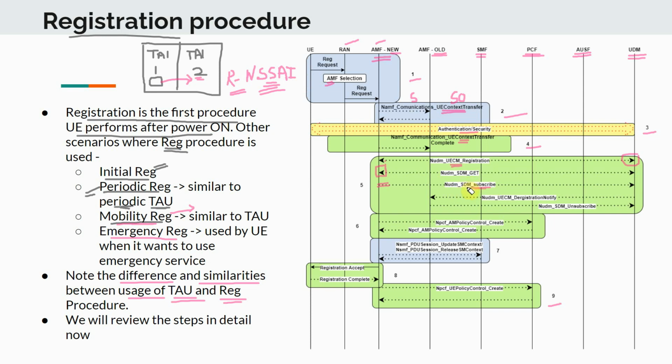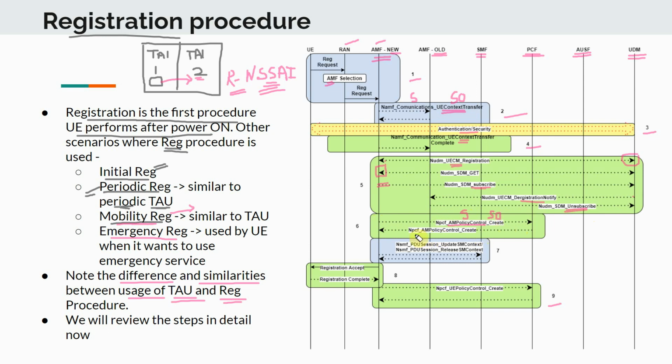related to the subscriber data management. Again, we have seen these in the services section when we were looking at the services offered by the unified data management. At that point, the UDM needs to send a deregistration notification to the old AMF, because the old AMF is no longer serving the subscriber. This guy acknowledges with an unsubscribe message, and then the new AMF fetches the policies from the PCF and creates the required associations using the AM policy control service again, and then the service operation is create.